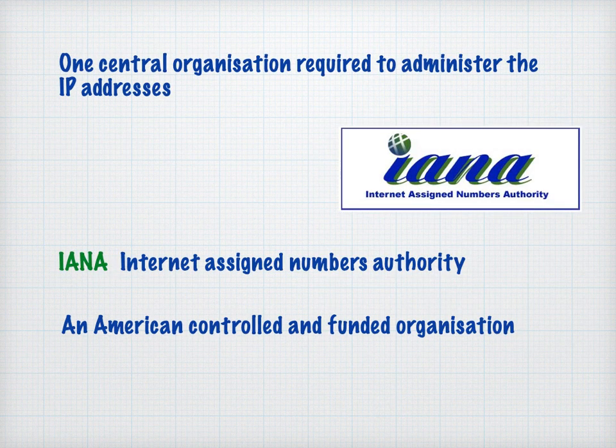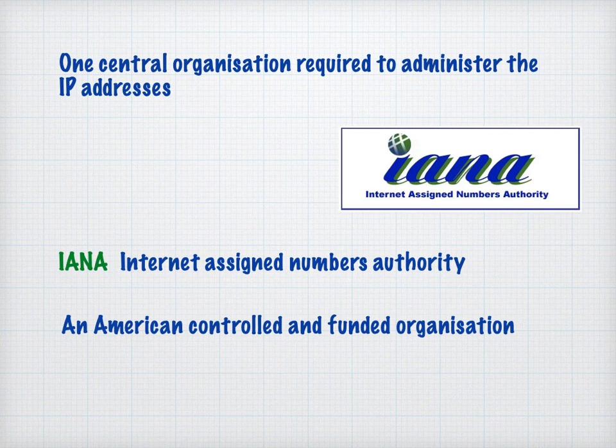Now, originally, there was one organisation administering all the IP addresses, the IANA, the Internet Assigned Numbers Authority. And obviously the internet was an American controlled and funded organisation. But over time, their impact has lessened. They're, if you like, still at the top of the tree. There are lots of other organisations and commercial companies controlling and distributing IP addresses.